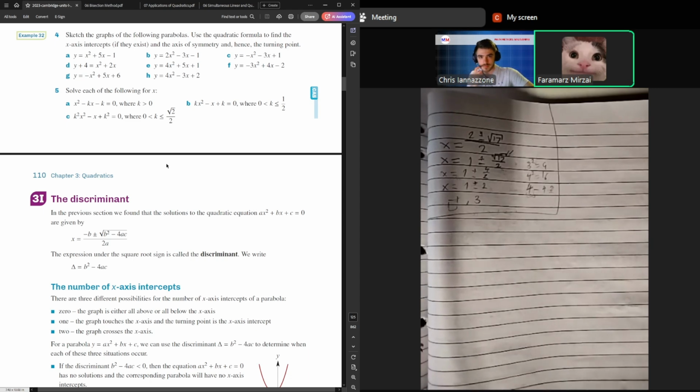Turning points, x-intercepts, y-intercept. I think that's all you need to know. Exactly. As long as you have those things, you can sketch the shape of it, and you may have to rub out some bits if you have a domain applied. But that's fundamentally it. Quadratic formula. What does that tell you?